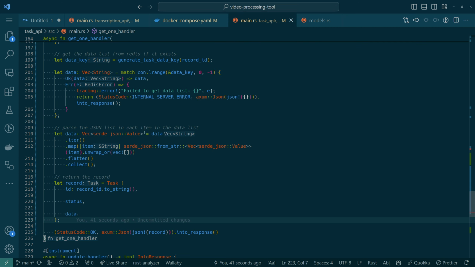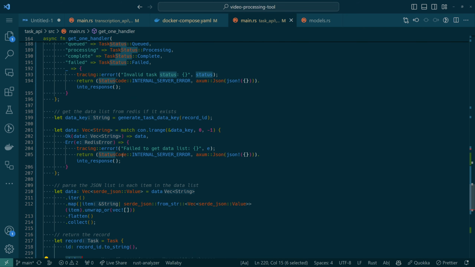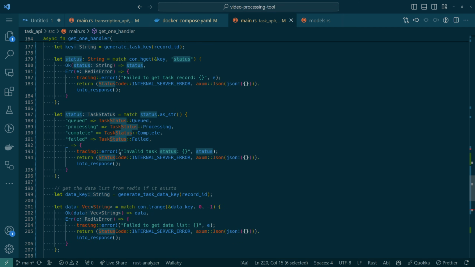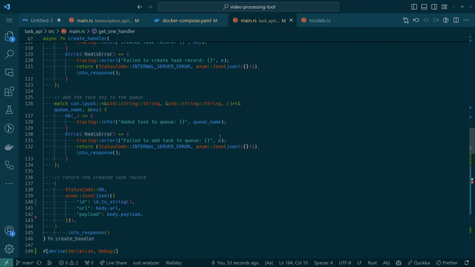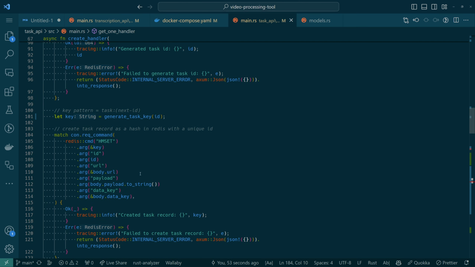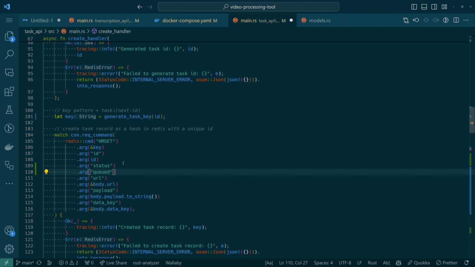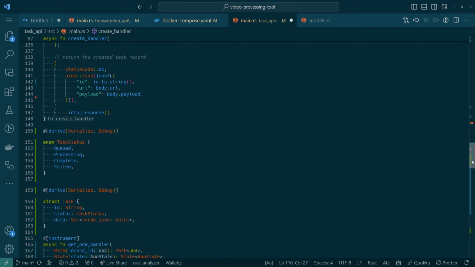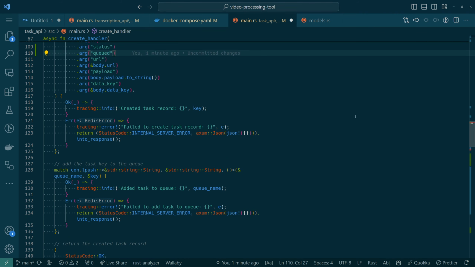So in this API, we are returning the status information, not to be confused with the status code. The status from the task record. Now, it actually needs to be there, so when we create it, we just need to add that into the hash. Is queued the right status? I guess it is, right? That's the queued, processing, complete, failed. Okay. The other ones we have to set inside of the worker.